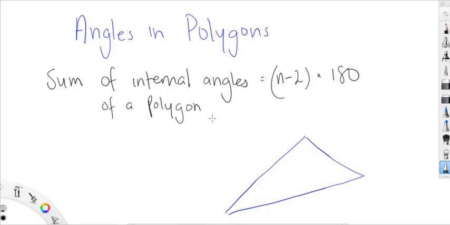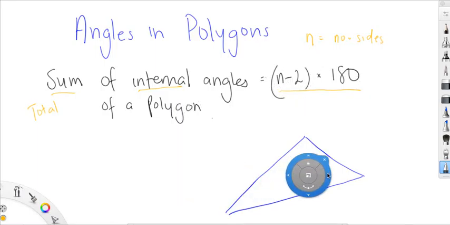So this one here is one of the formulas that I suppose a lot of students probably just follow but not really fully understand, and that is this here: n minus 2 times 180, where n is equal to the number of sides that a polygon has. The sum of internal angles, internal meaning all the angles on the inside, sum meaning the total amount, that the internal angles of a polygon add up to is apparently equal to this, n minus 2 times 180 degrees.